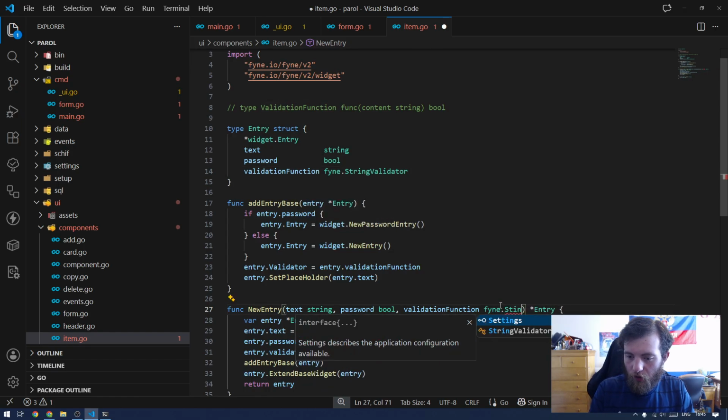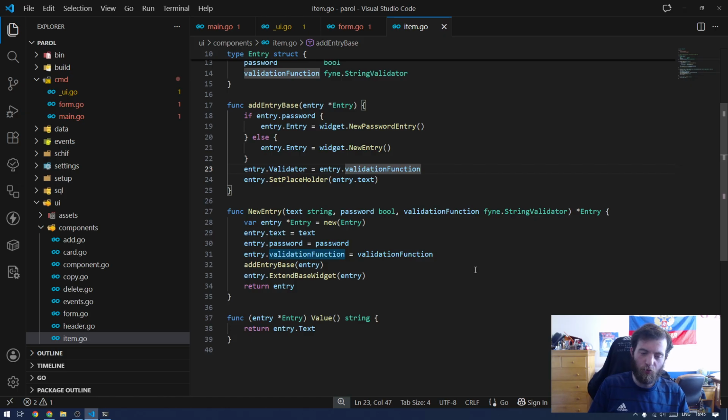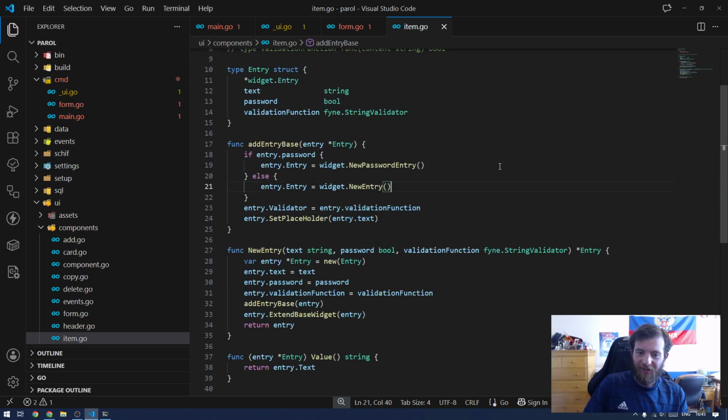String validation validator. Because I don't want to have reliance on the library, and also if you think about it, a validator is supposed to take in something and return a Boolean, whether it's valid or not. Which is stupid that this uses errors, but I think that's probably just the best idea.